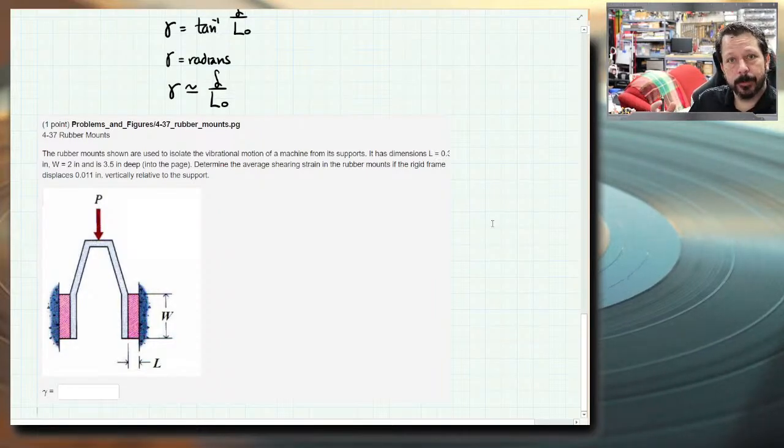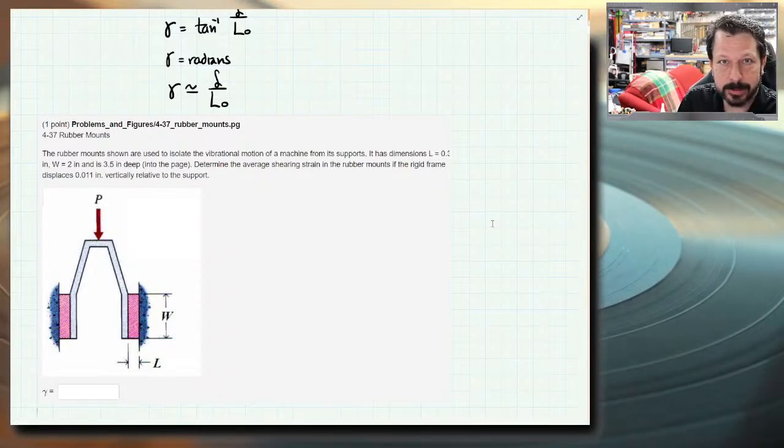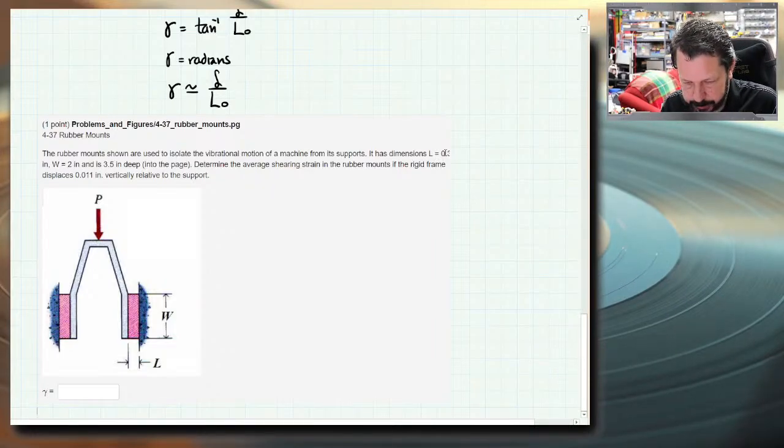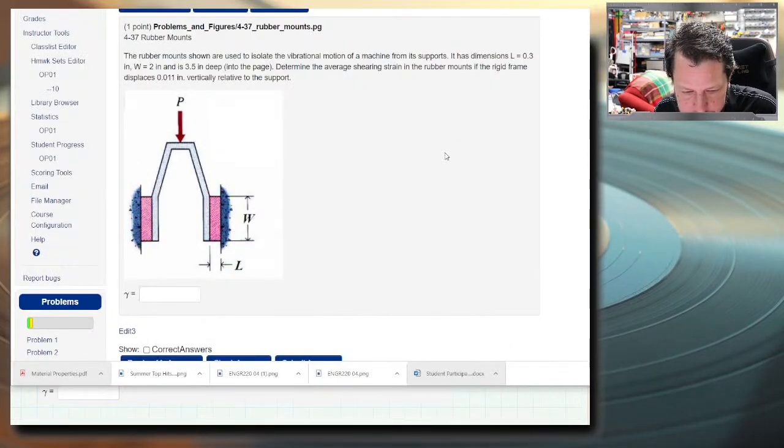So these, being rubber, might actually have a little more flex to them than something like steel or whatever. And in this case, they're a vibration isolation type mount. So they are intended to actually change shape a little bit because they're absorbing this energy from whatever's vibrating this bracket. So in this case, I cut off the length here. I think that's 0.3 inches, yeah.